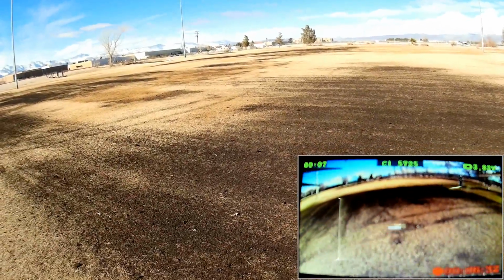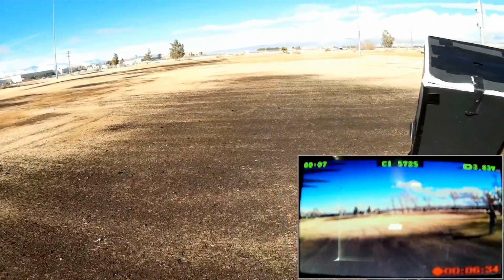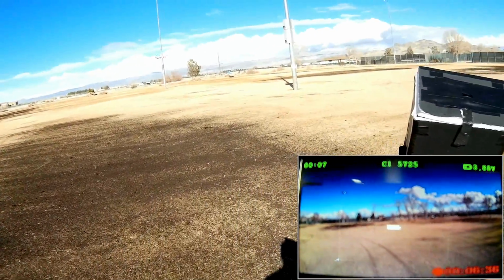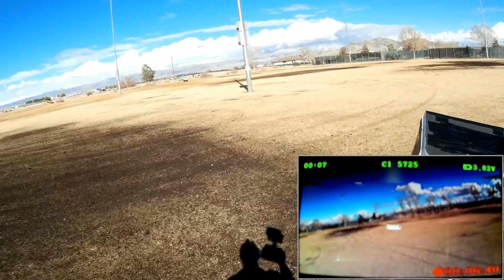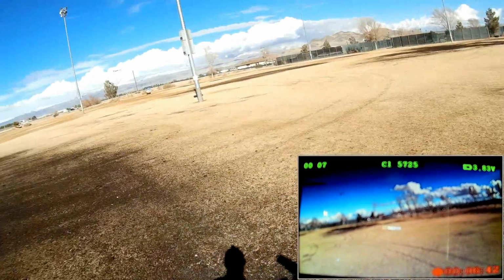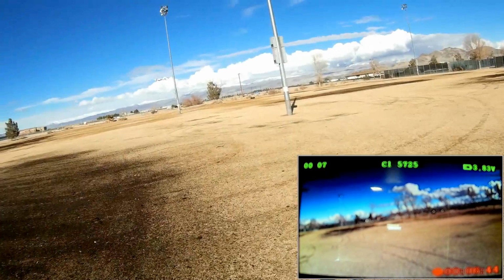Let's see it right now. Let go of the stick. See how far it goes before it stops, and it stops itself right about there. So, all in all, interesting technology.